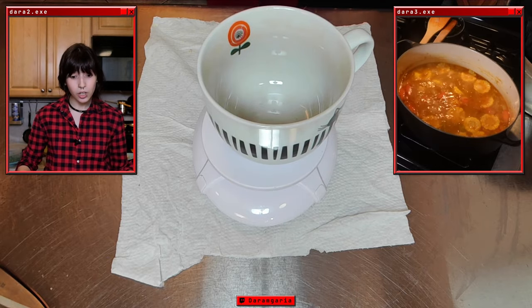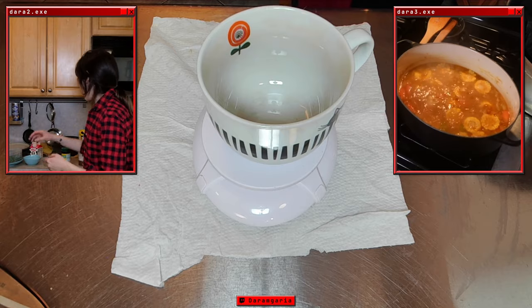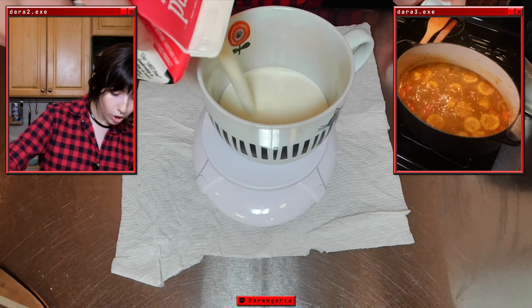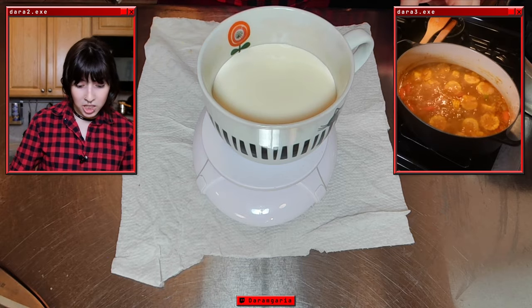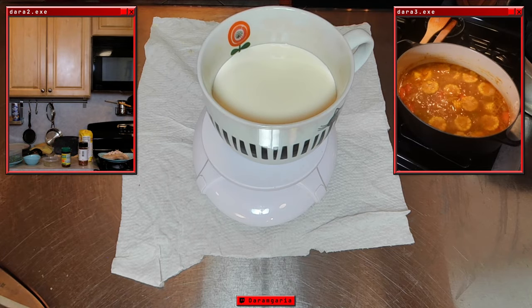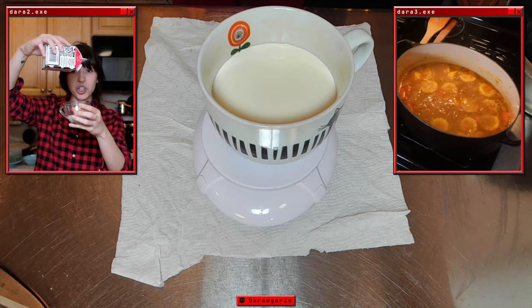So what is taring? We put it on, we click the button again, and now we need to figure out exactly how many ounces of heavy cream we have. We're going to be saving some heavy cream so that we can brush the tops. So let's pour almost all of it inside. Right, so this is about 10.5 ounces of heavy cream that we have here. And the rest of this, I'm going to be pouring into a slightly separate dish, okay? This is going to be the cream that I brush everything with.